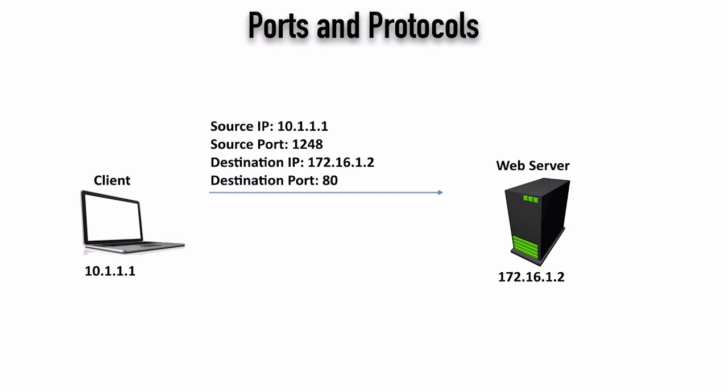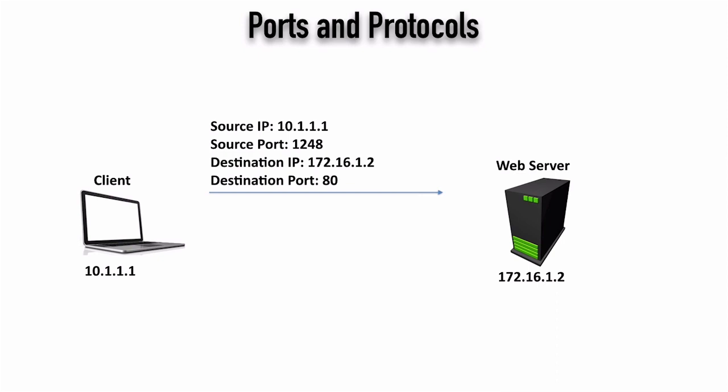So it's using the reliable TCP protocol to carry the web information, and it's using a specific port to say, hey, I want to go to a web service. Now, if this were secure web services, HTTPS, instead of port 80, it would be port 443. And that's one of the things we need to understand for the Network Plus exam. We need to be familiar with many of the popular, well-known port numbers associated with different protocols and what those protocols do at a basic level. And that's what we're really going to focus in on in this video.